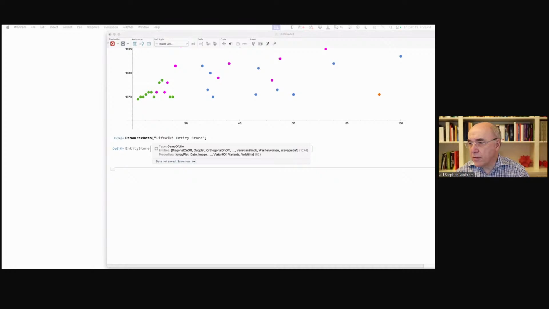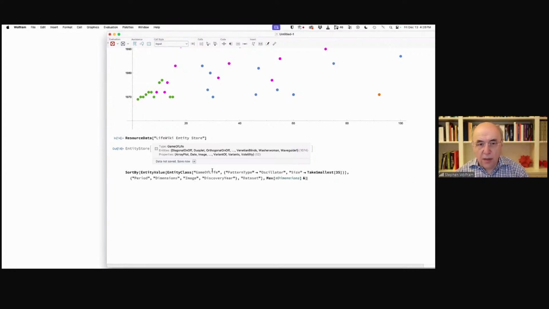Actually, I've got an example here that might just be able to do this. So this says, well, it's asking for pattern type, oscillator, size. Well, let's just forget that.